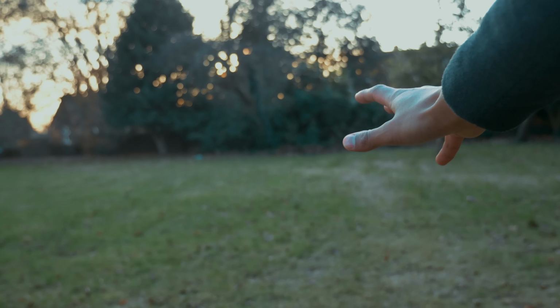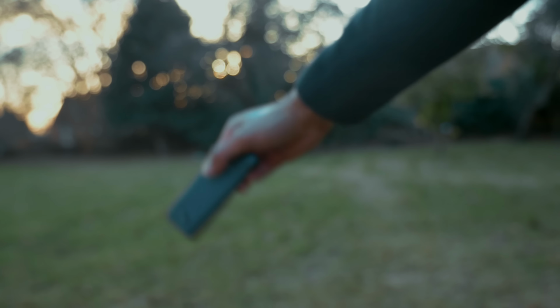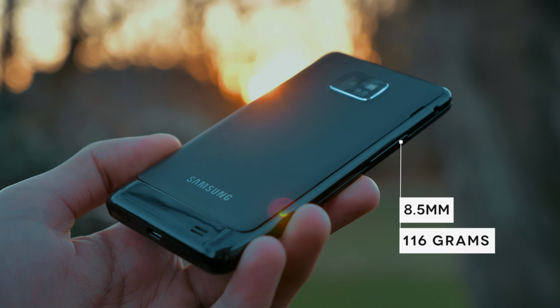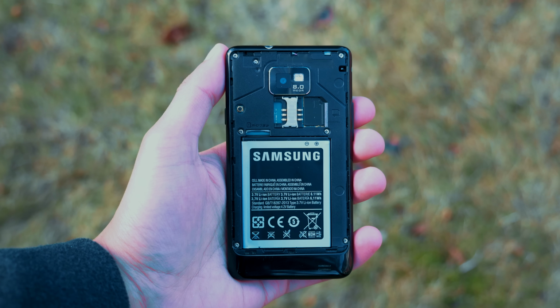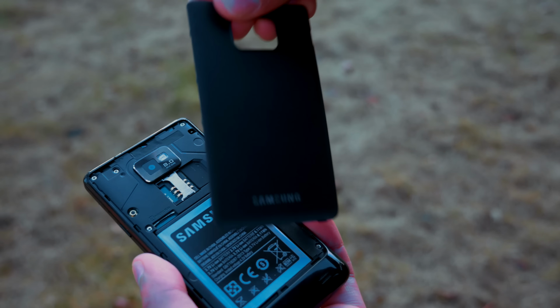It wasn't until a couple of years later that manufacturers really started to embrace glass and metal as their main materials, so at the time this was perfectly acceptable. And on one hand, you're kind of reminded of some of the benefits of having a plastic body. For example, the phone is incredibly light, it's got a removable back, and hence a removable battery too, which is something we used to have a few years ago, but has since completely disappeared.